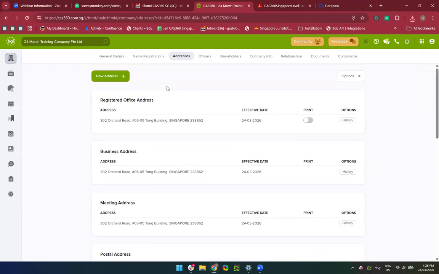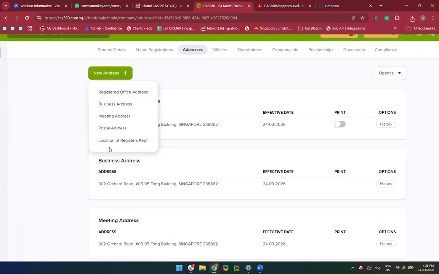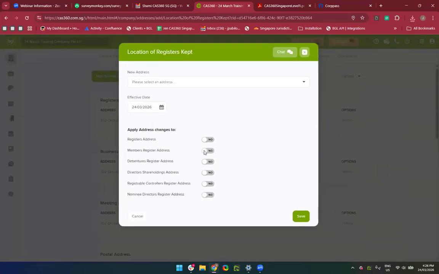Now, another exercise is that we want to manage the location of registers kept. So here, in my new address, instead of selecting registered office address, I'll select location of the register kept.